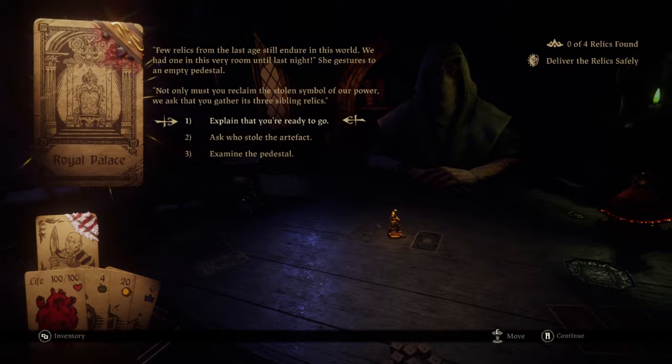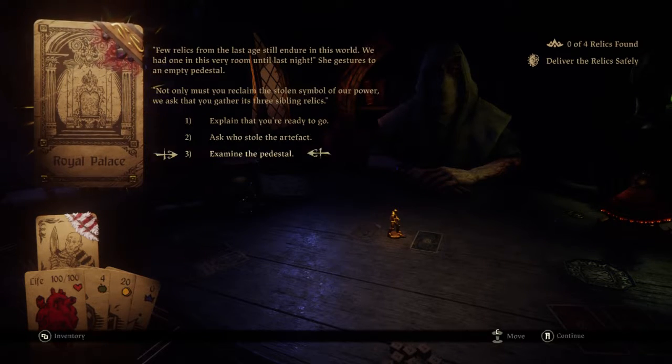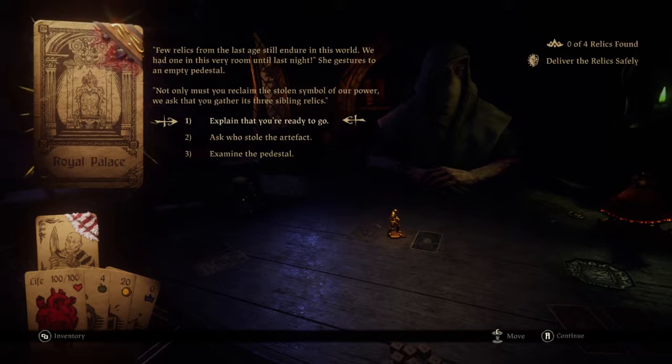So we have choices. We can say we're ready to go. We can ask who stole it, or we can examine the empty pedestal. I don't really care about these 2 things right now because I don't need to look. My imagination is good. So we're ready to go.